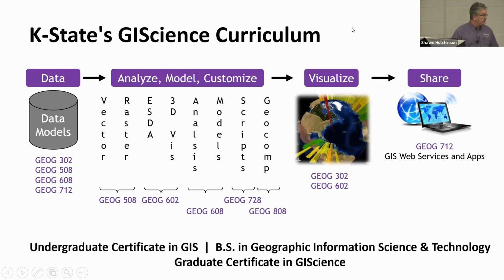So if you're interested, especially if you're a student and you're interested in learning more about GIS and GI science, we have a number of courses from the 300 level to the 800 level, kind of covering the gamut of topics that are important. Everything from cartography, thematic mapping, and geodesy, so we understand thematic map design, earth size and shape, map projections and coordinate systems, which is absolutely critical to GIS work.